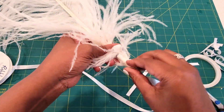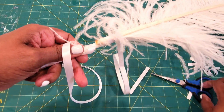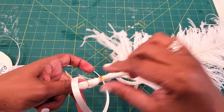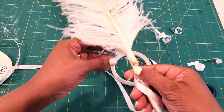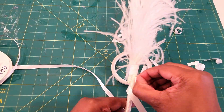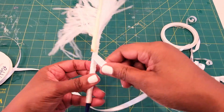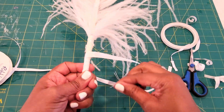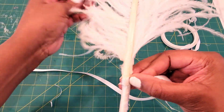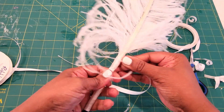I'm basically wrapping the double-sided tape around the feather and the pin. This is going to give you a strong adhesion, and we're going to go back over this with the ribbon. I'm just ripping off the backing as I go along — just a little bit at a time. Now I'm going to wrap that satin ribbon around the pin and the feather. It is a very strong adhesion and will hold this together.